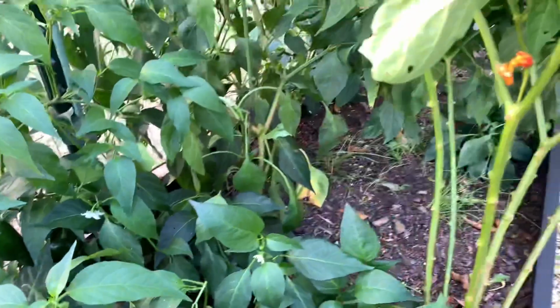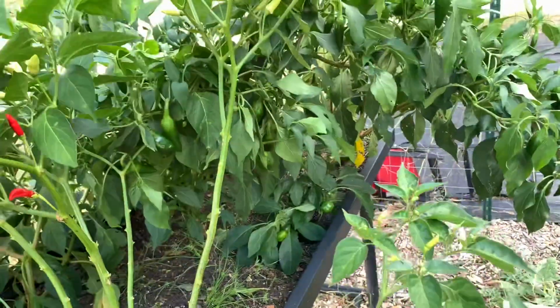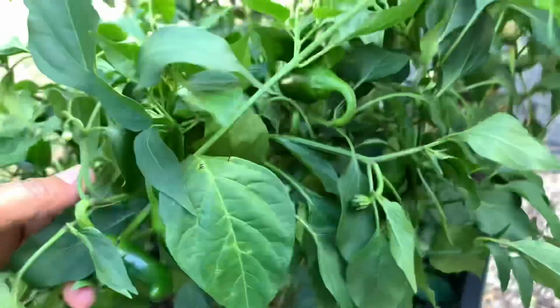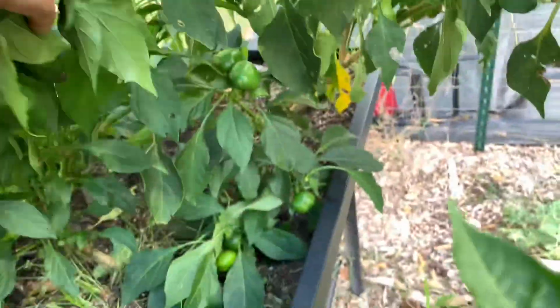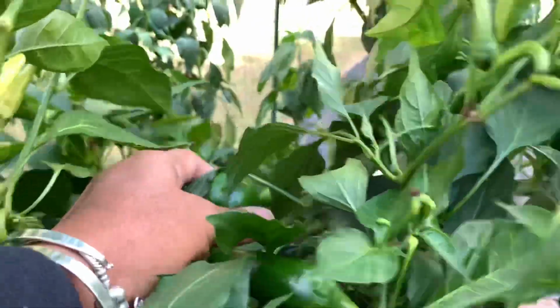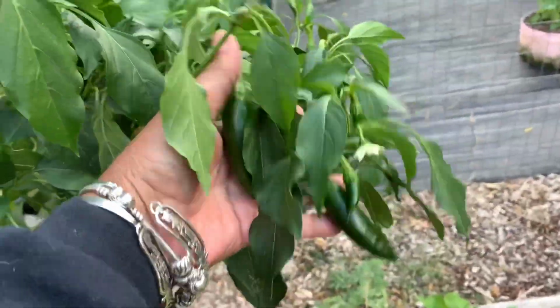And also my jalapenos, my Tabasco peppers are coming in. So I may wind up with just a jar of those, but that's okay. Now remember, look at the jalapenos. They are all over the place. So there will be another harvest of the jalapenos. And here are the, what they call them, cherry bomb peppers that are coming in a lot now for some reason too. But I don't think they're going to reach the red color. So I'm going to have to harvest those, because the nights are getting cooler.